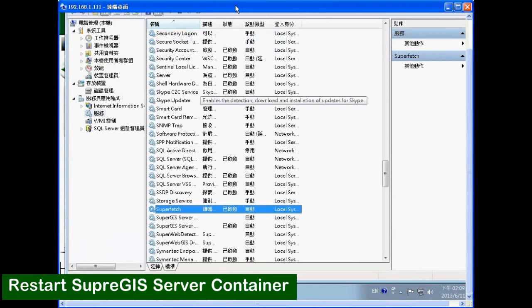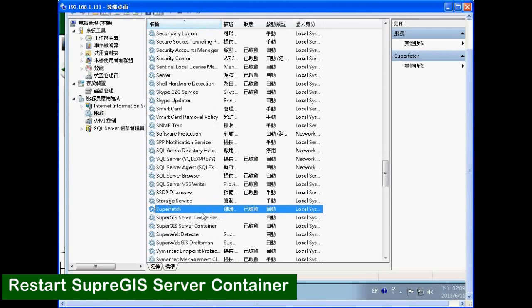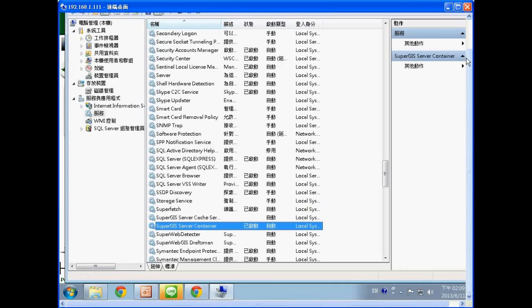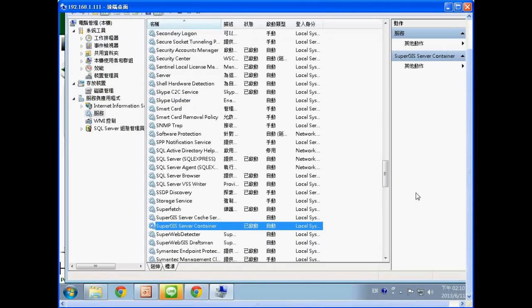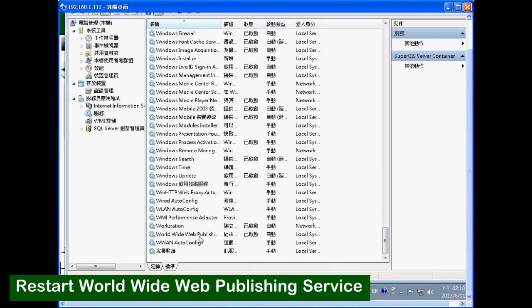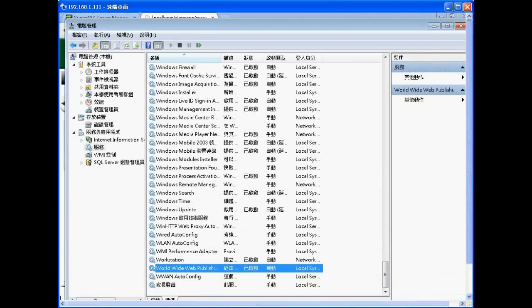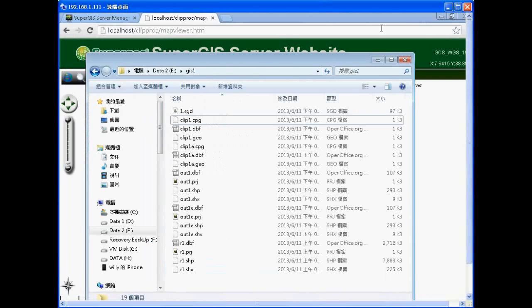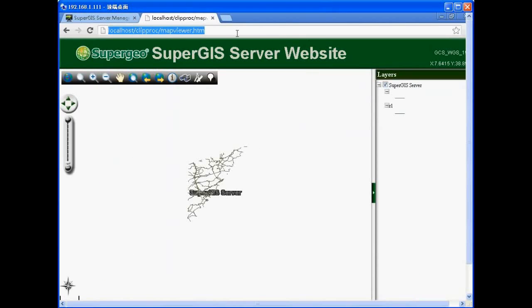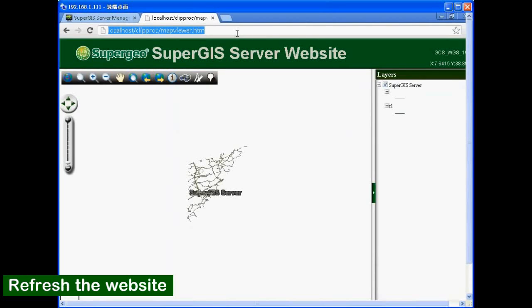One is the container, we restart it, and the other is IIS here. Then we go back to the website, click, then you use the Control plus F5 to refresh.